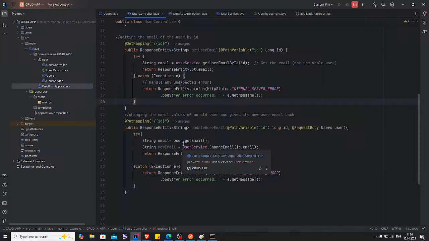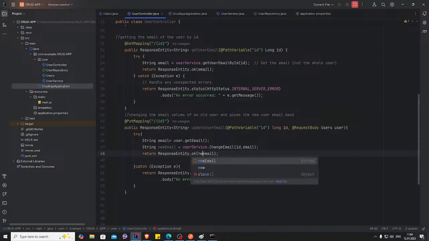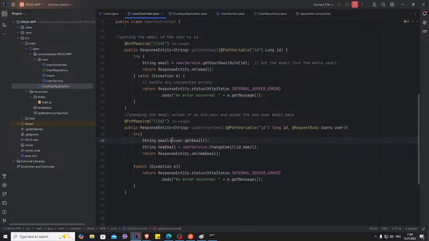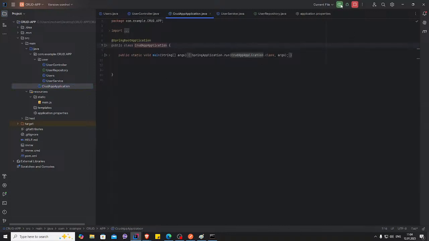What's the difference between them? Let me check something. New email, because we actually don't even need that variable at all. Can actually just do this. Should I rerun? Probably, just in case.